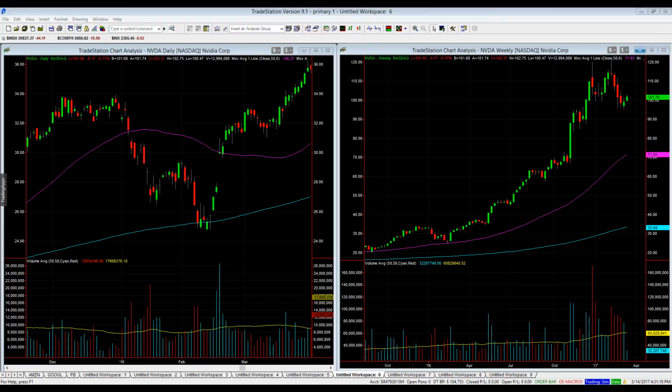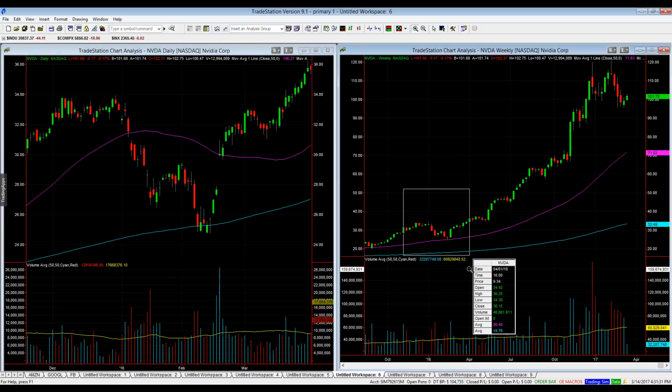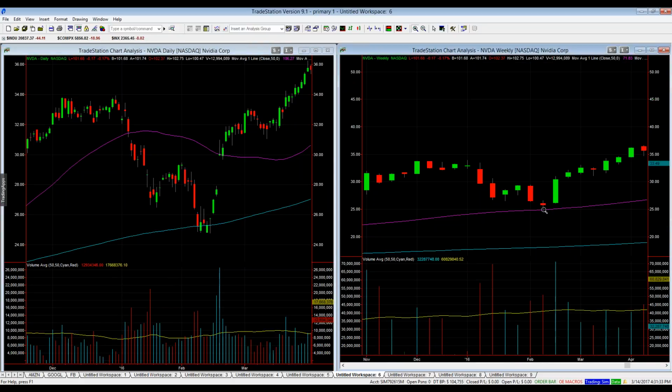So just another good example of those time frames colliding where, hey, stock breaks out. Now all of a sudden it looks pretty bad on the daily, right? 10-point drop, that's not very good. Well, actually, if you zoom in and you look at that weekly chart, really what we have here is a picture-perfect doji candle right at that 50-week moving average, followed by a great reaction higher off of it.